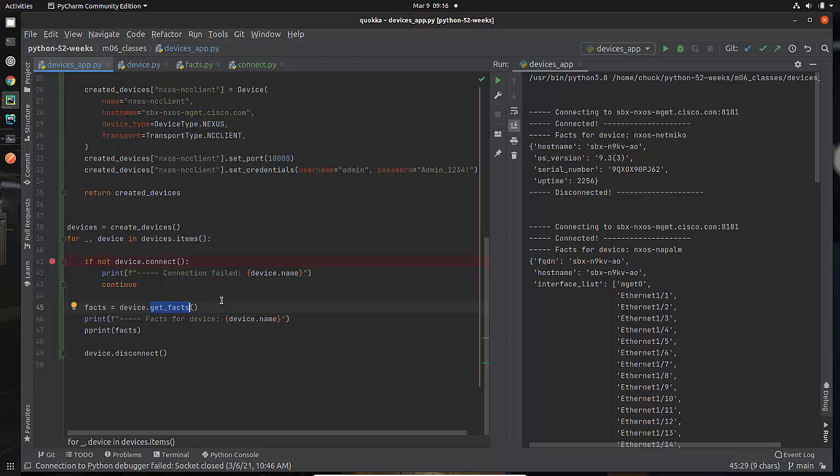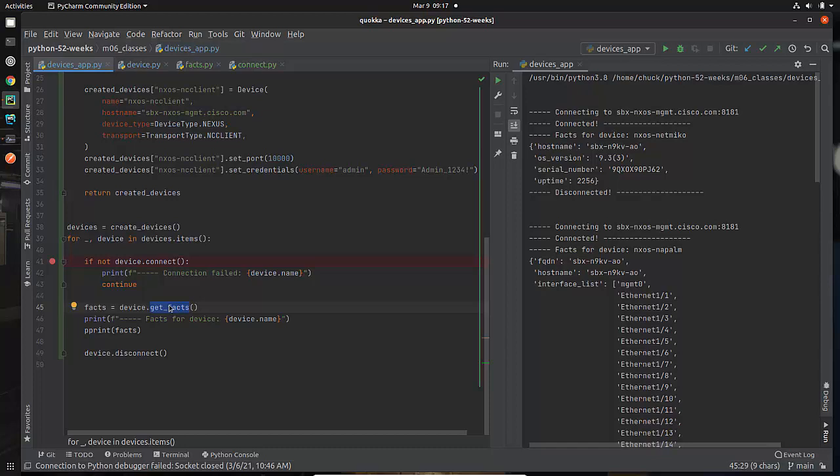Now, as you can imagine, getting the facts is going to be different if it's netmiko versus if it's Napalm versus if it's ncclient. And I, however, as a writer of devices app, didn't have to care about all of the nitty-gritty details of how that actually is done.